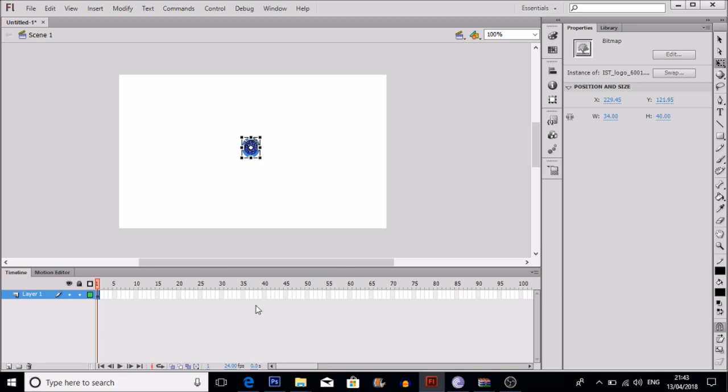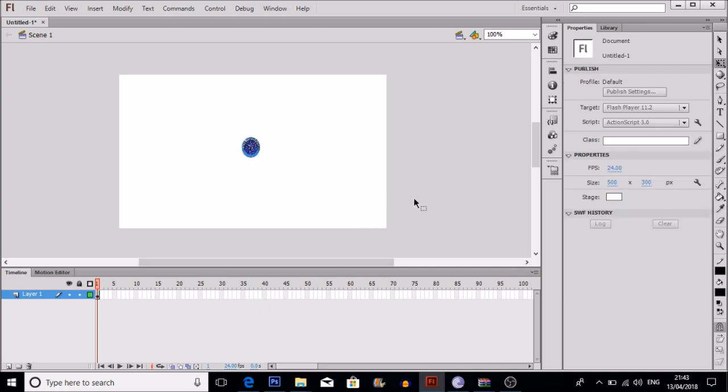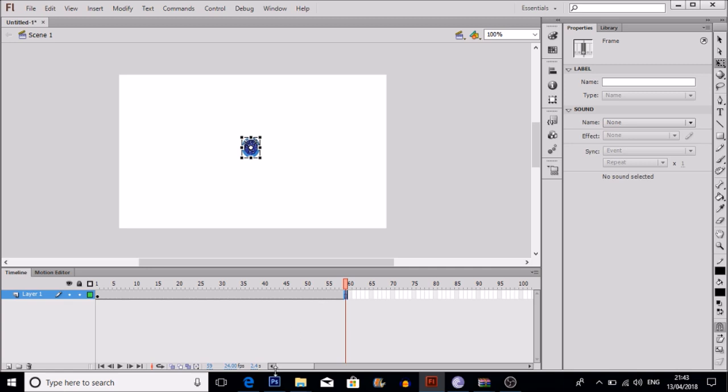I will make it 2 seconds. By default I'm using 24 frames per second, so 2 seconds will be 48, but we can simply use F5 and then choose 2 seconds from here, and I can remove the rest of the frames.